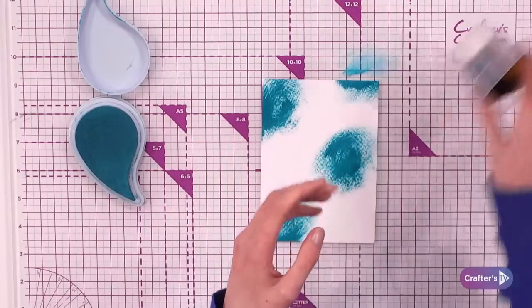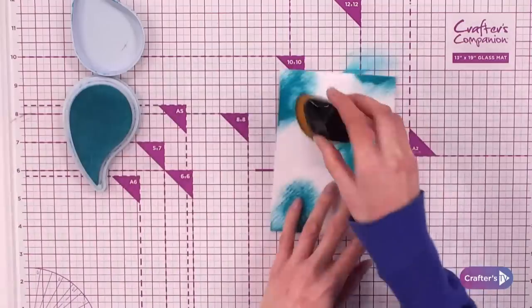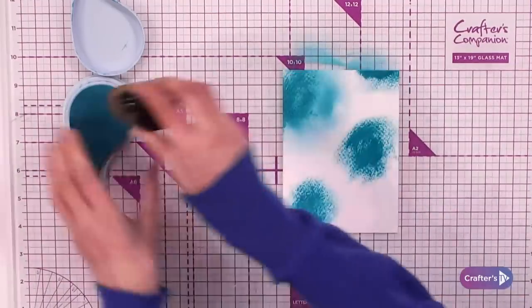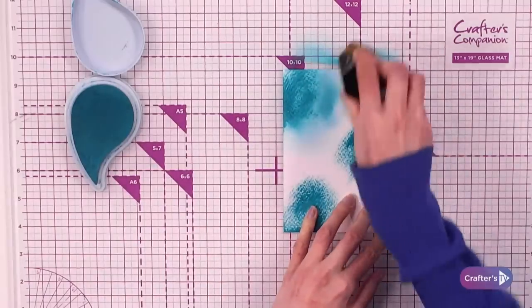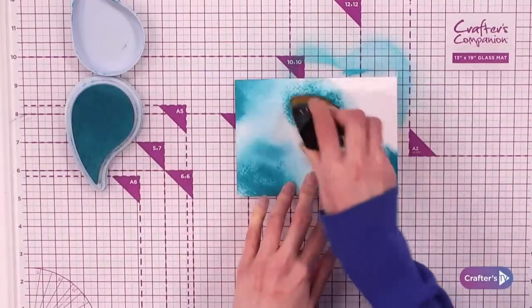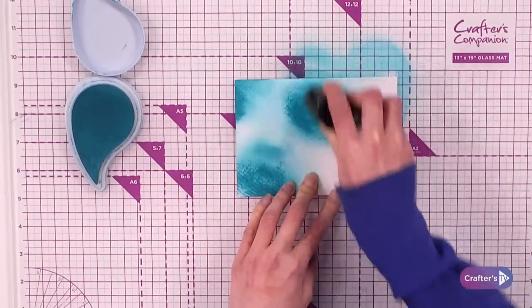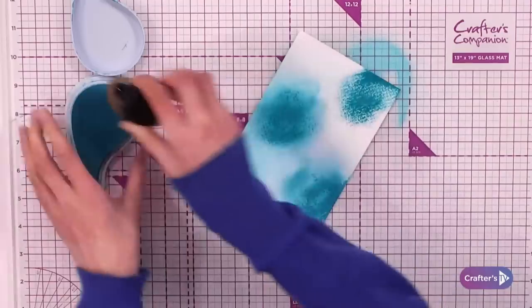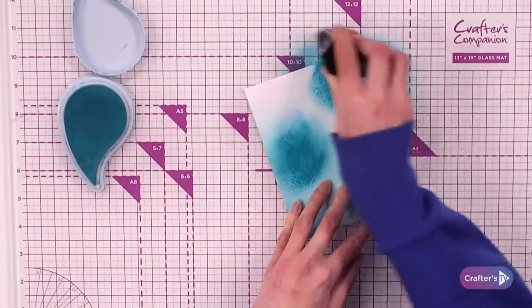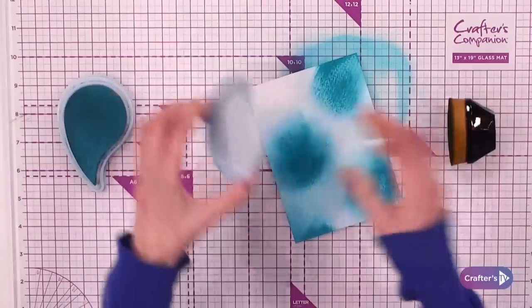Let's bring back in our blending brushes. Let's go for our blue one. And then we're just going to start to blend out these areas that we've just laid down. Like I say, we're not worrying too much about it being super blended, super smooth in terms of that lay down of colour. And of course, we are working onto our watercolour cardstock, so it will have that natural slight unevenness to it with it being that textured cardstock, but that's no problem at all. It's just going to add more interest onto our background. So there's our blue onto there.